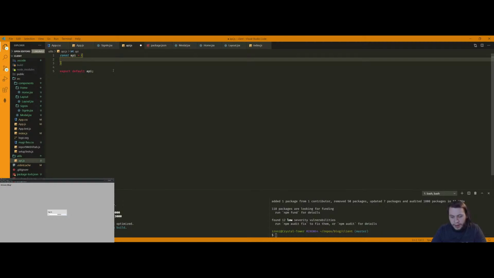First one that we'll need is a sign in. I'll do an arrow function that takes in a sign in object. I'll do Axios dot post. And this will go to /users/login.